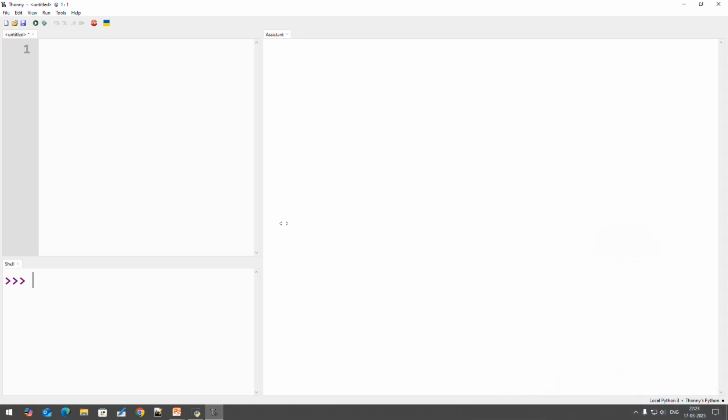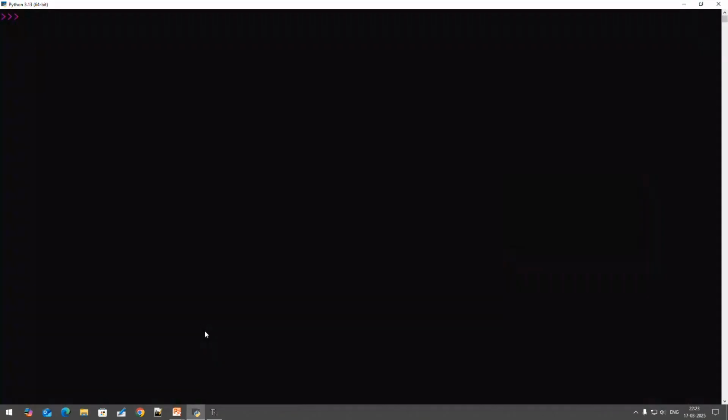In the editor, or in your Python command interpreter, that is the black screen available, suppose you want to import some module. Why? Because you want to use whatever definitions are inside that module. So, you have to use import, that is the keyword, then math. Now, all the features of this module you can access after writing this statement.